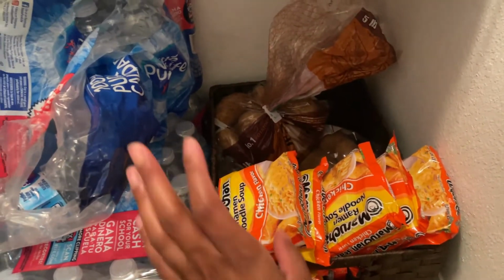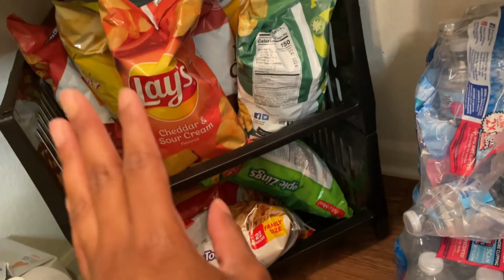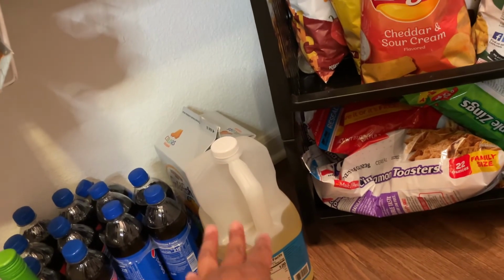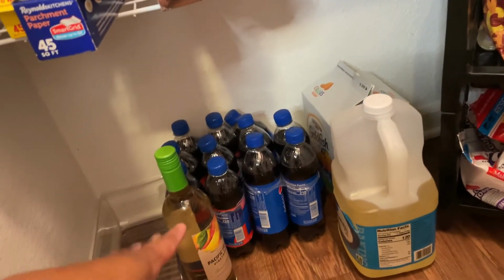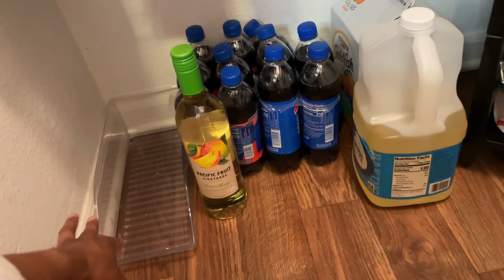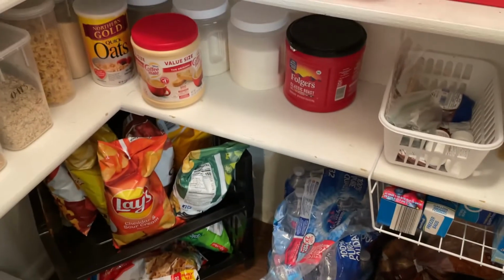Here I just have some ramen, some potatoes in the back, water, cereal, chips, oil, some extras of their goldfish that they actually have up on top in a smaller pack, my Pepsis, my Aldi wine, and then I keep that there for soda in a can. Leo really doesn't like his soda to be cold, and so I typically keep it in the pantry.